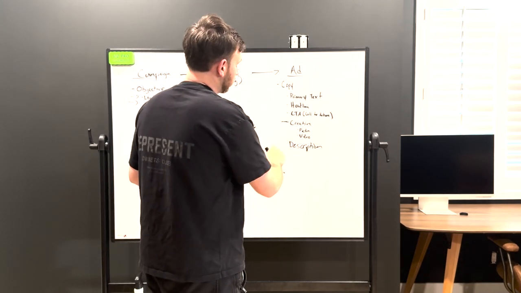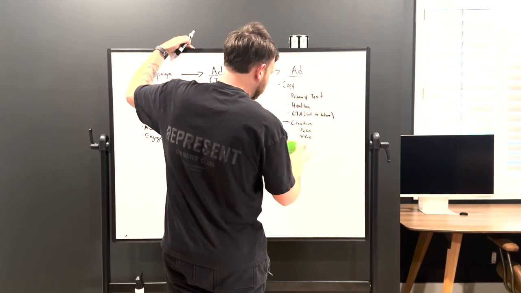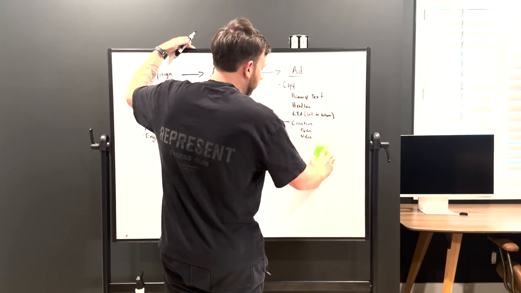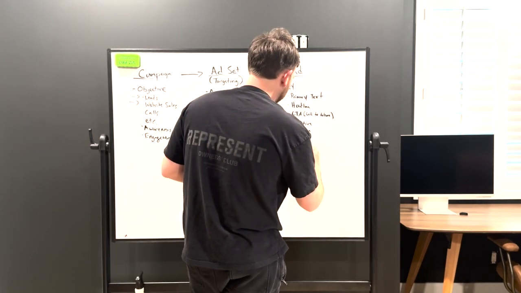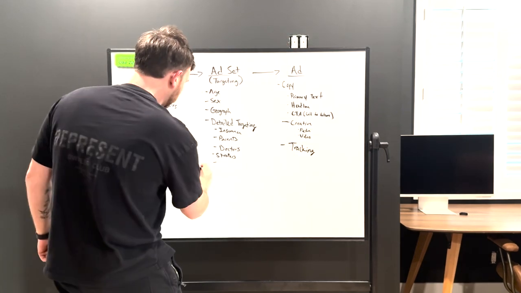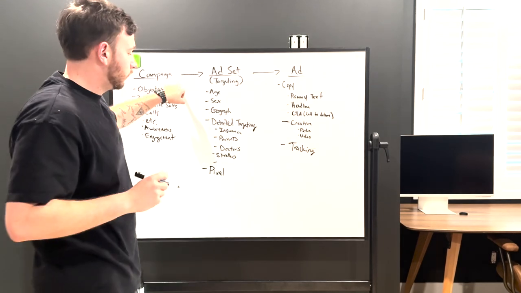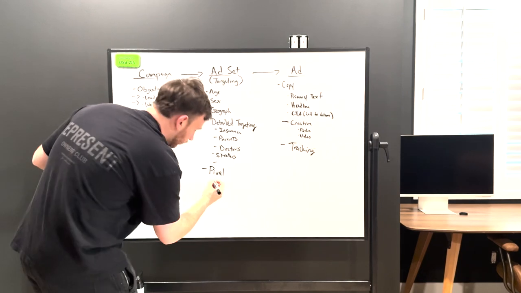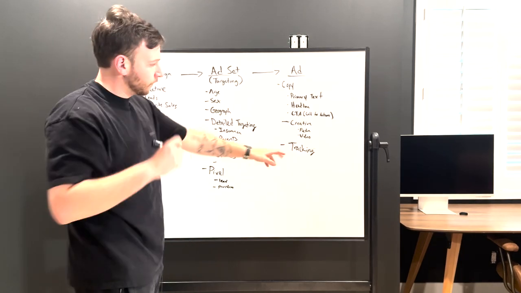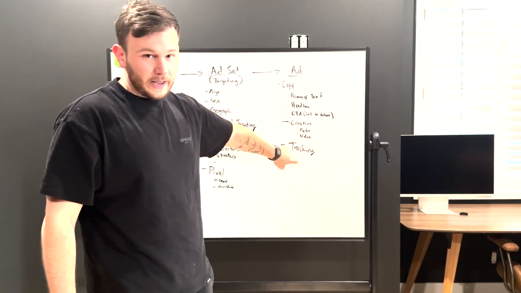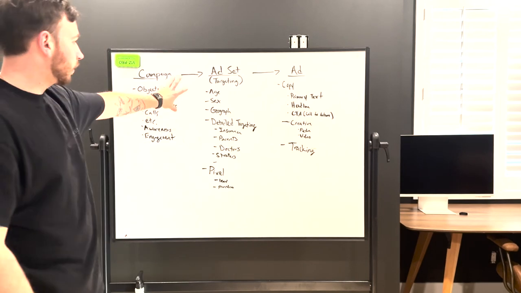The one other thing that I will say that you probably can pay attention to, or at least should pay attention to here, at the ad level, you want to pay attention to your tracking settings. So you actually put your pixel on during the ad set where you're telling the campaign what constitutes a conversion event here, right? So this is probably going to be a lead or a purchase that you want to pay attention to. You will be able to confirm what's being tracked on the actual ad in and of itself.